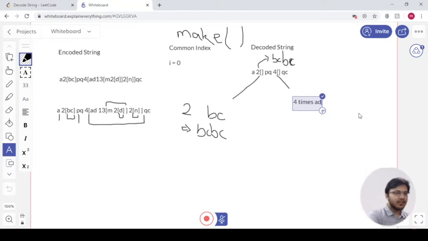AD, then square brackets. Okay, so yeah, that's it. So when this AD is repeated 4 times, actually we will also add a number here, that is 13. So this is the result. We have to repeat this AD and 13 square bracket 4 times.